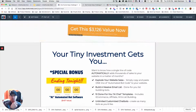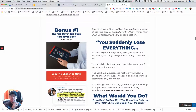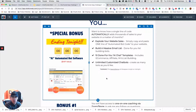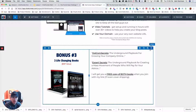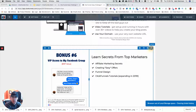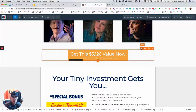And since there's only 3 different bonuses here, so bonus 1, bonus 2, bonus 3, excuse me, we only need 3 sections, so let's move this over here. This is kind of a table, I guess, with 2 different columns here. So this left side will be used for the images that I took. So we only need 3 sections. Now let's get rid of these. We can just delete this section. We can delete this section. We can delete this section. Let's delete that.